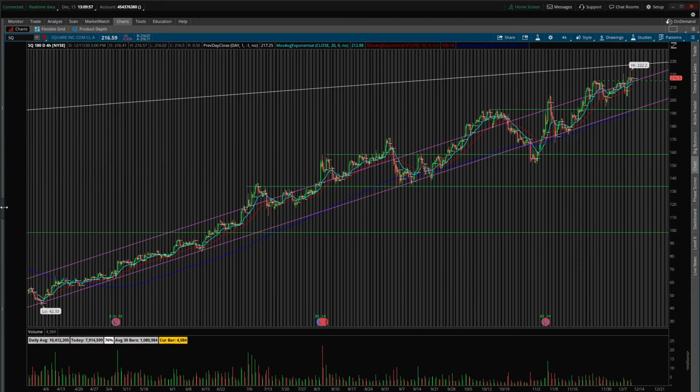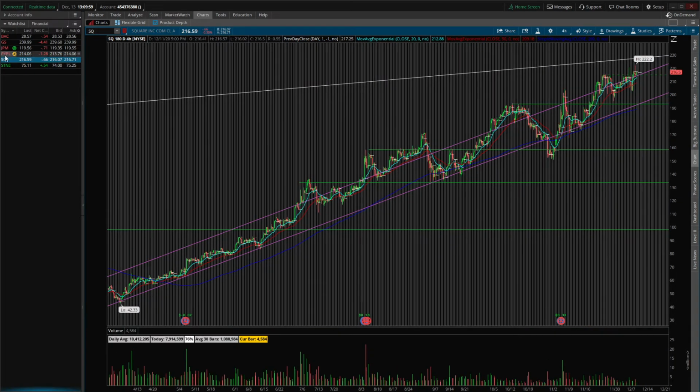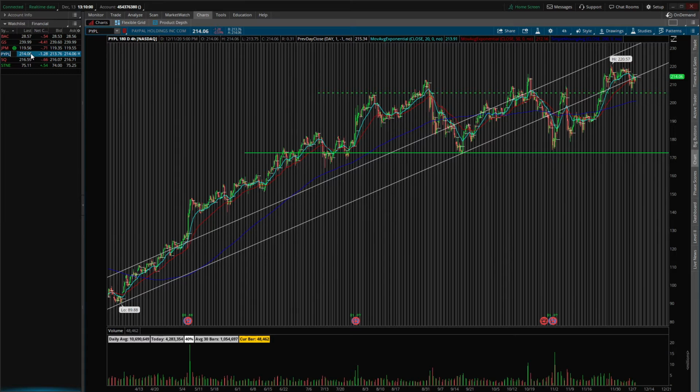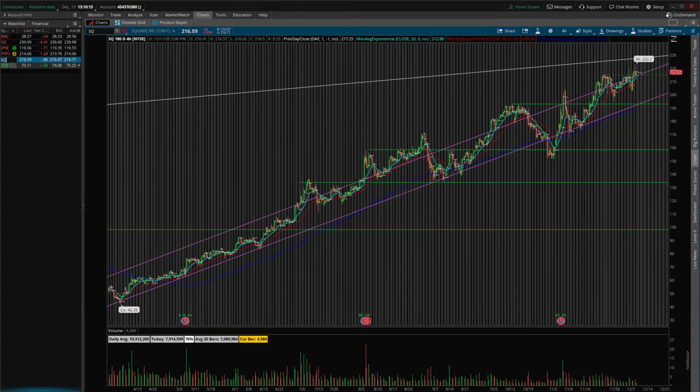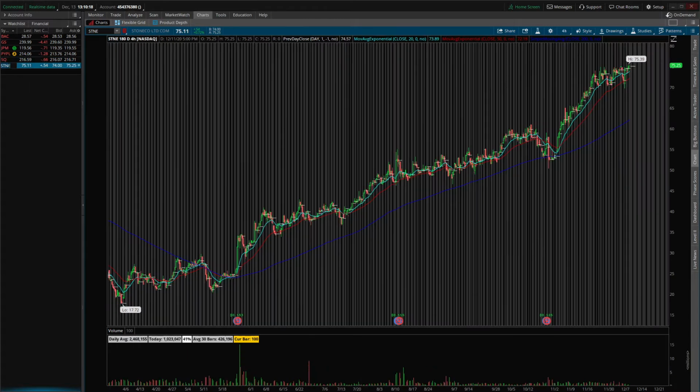We can look at those just real quick. Here's PayPal. They've been in consolidation for a while, but they've also been following their growth trend. These personal transaction companies are really in a sweet spot right now, and that's why they've all seen so much growth. That's the Square chart again. StoneCo here, I haven't charted this one yet, but I mean, stellar growth. This would be your recovery channel here.